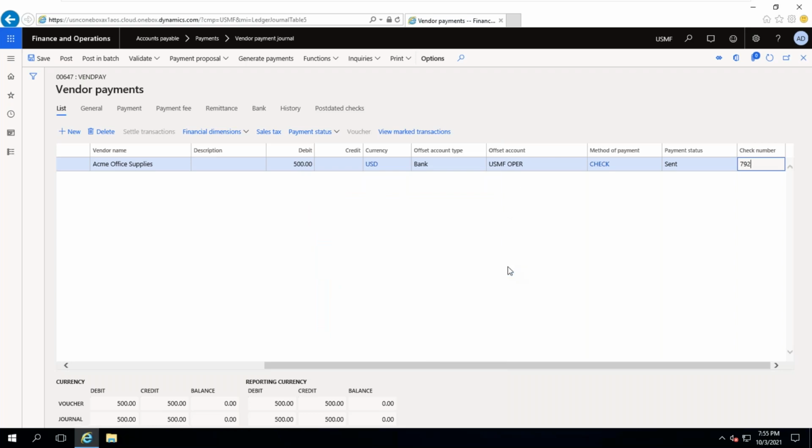Okay, it is not generating. The printer should be mapped; I mean to say, the reports should be deployed properly. That is not done in my demo system. Leave that one. Now the check number is updated.